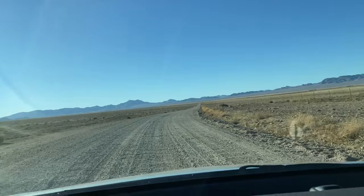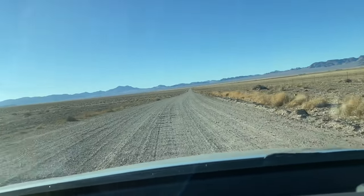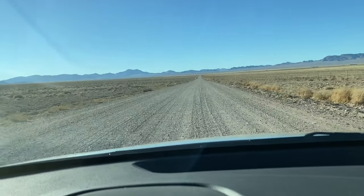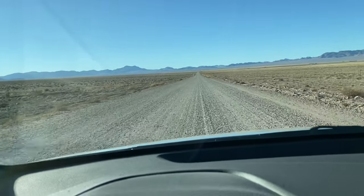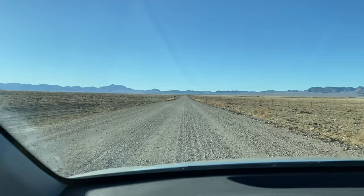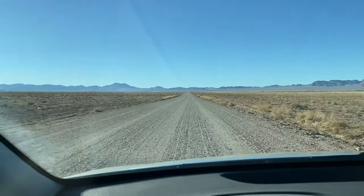All right, we're trying to make our way to the gate. That's a vehicle. And it looks like there's a vehicle. We'll see in a few. I will film. Don't know if that's just a car, a local, or if that's security or police. Be right back. It was security. So there's a smashed up vehicle on this road out here? That's what I just zoomed in on. Look, you can see it coming up.